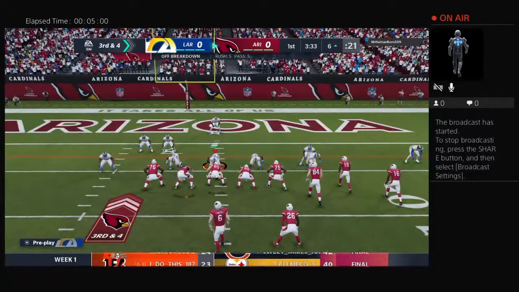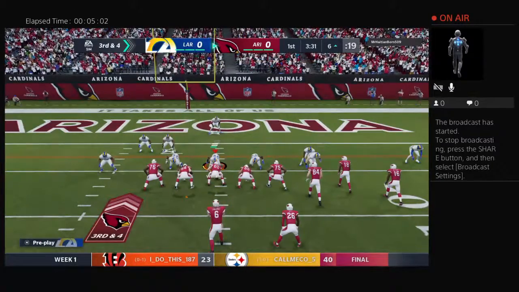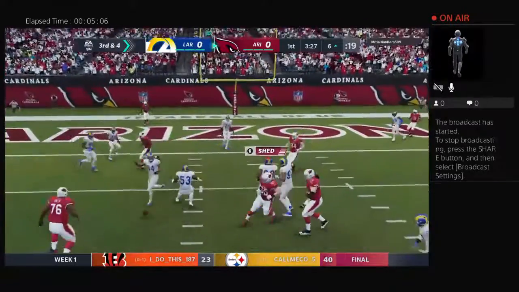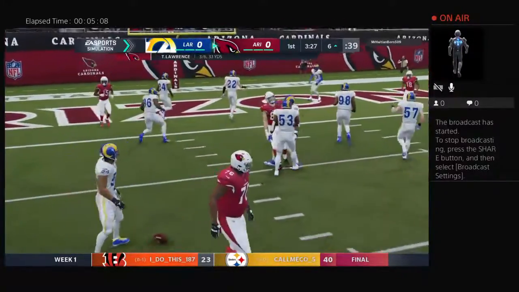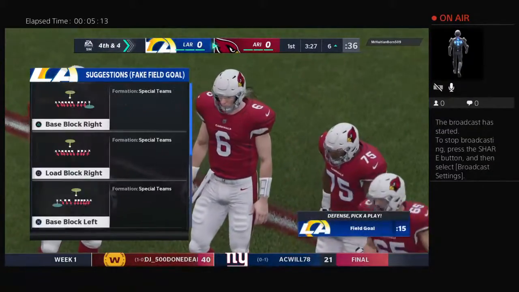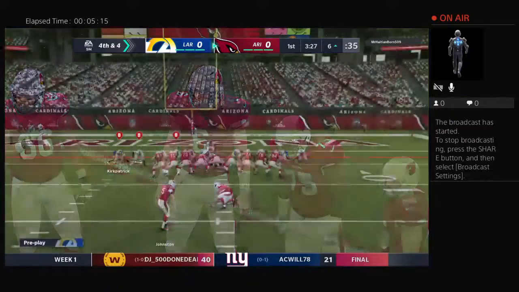Just as you said, they want him to touch it either in the running game or the passing game, but they must like the matchups they're getting. Now on third down, that pass knocked down in the backfield and incomplete. The linebacker, Bobby Wagner, able to get back in coverage and knock it free.